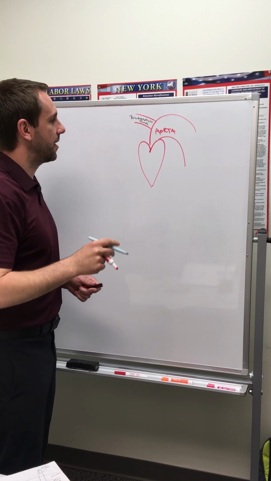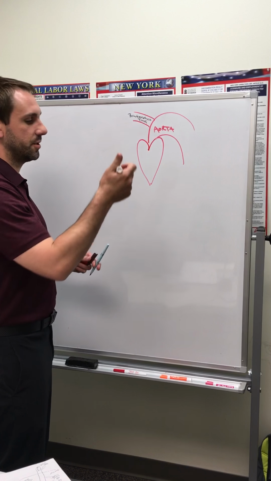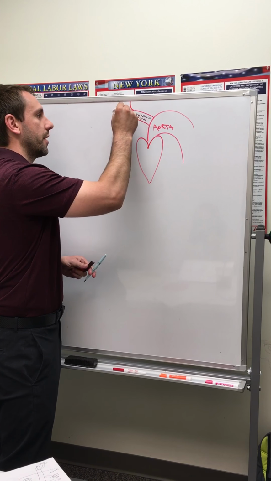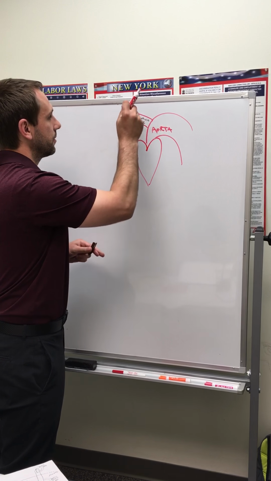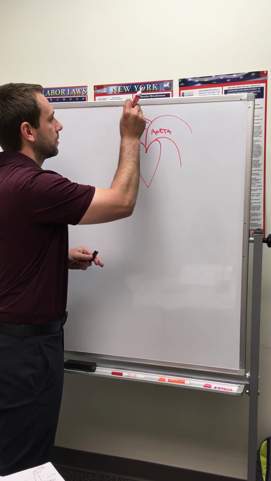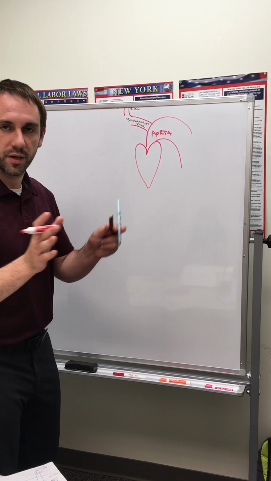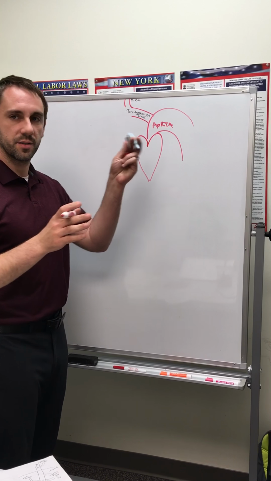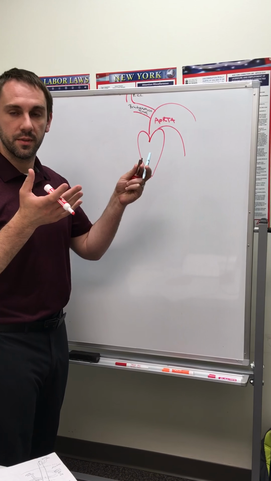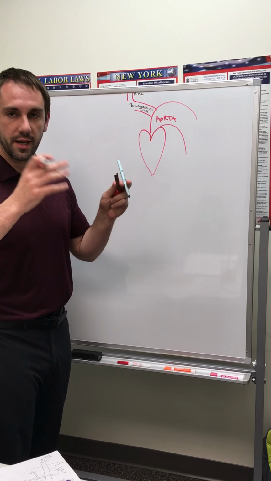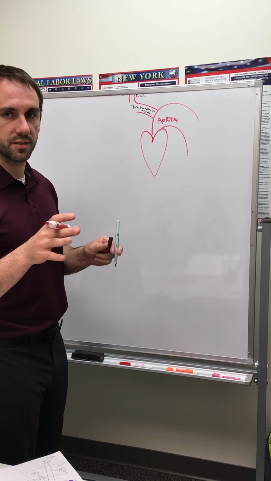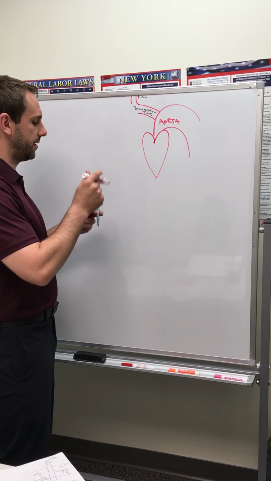Brachio referring to the arm, cephalic referring to the head, because it's got two branches. The right common carotid artery, which is going to eventually branch into the internal and external carotid artery to supply the face and the skull, and eventually the internal surface of the skull and the brain. So we'll talk about those later.